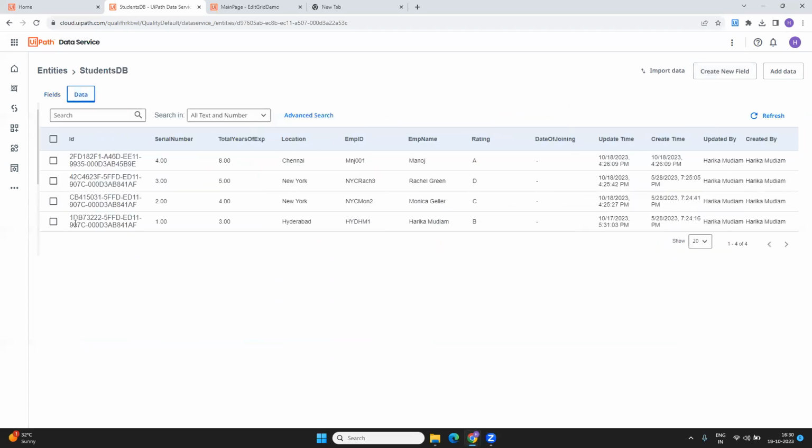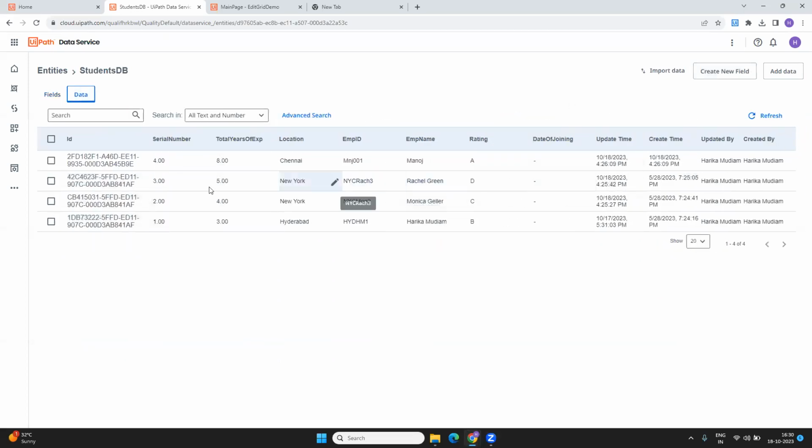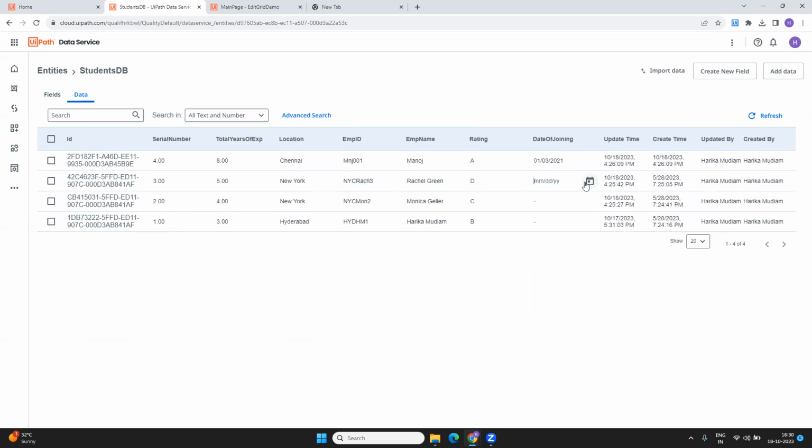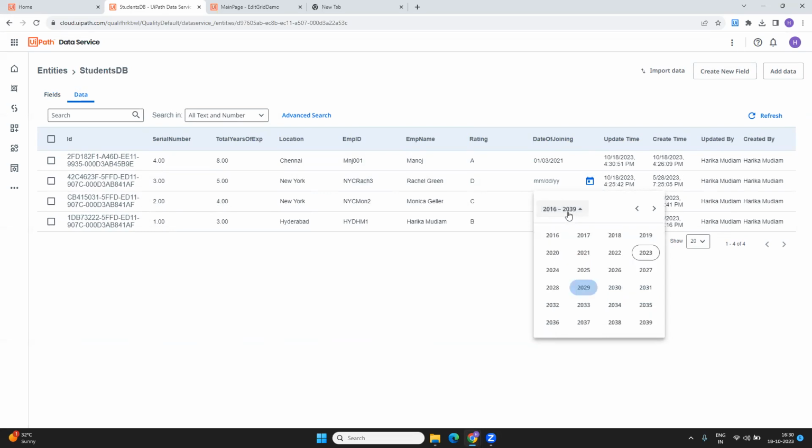So now you go to data, and let's say the data is already there, right? So the information is already there for this. But if you wanted to display a date for any of these, then you can just do it. Maybe I'll just keep it February something, whatever makes much sense for you. Sorry, not in the past.